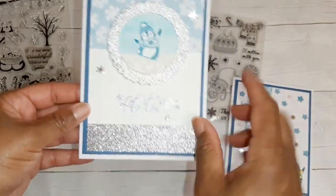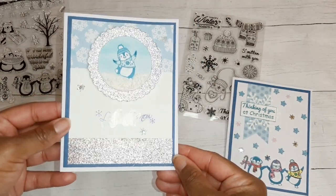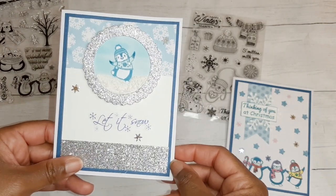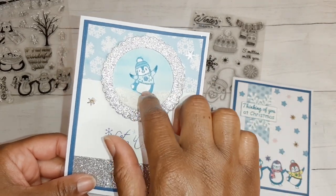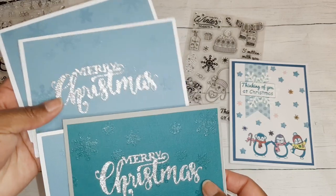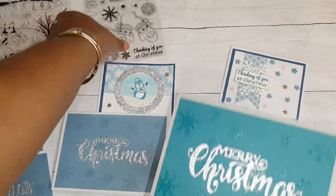This card just says 'Let It Snow' — that's a sticker from my stash. I used those snowflake sequins again, this time only in silver to bring everything together. I'm so excited about how this one turned out. I didn't have to do much coloring because I stamped it on a blue background already. I did go over it with my white jelly roll pens. These next cards I was trying to mass-produce — I did a few of them crafting live with Clint, which was really fun.